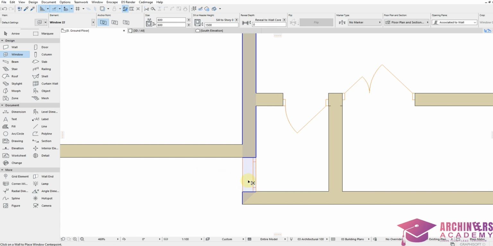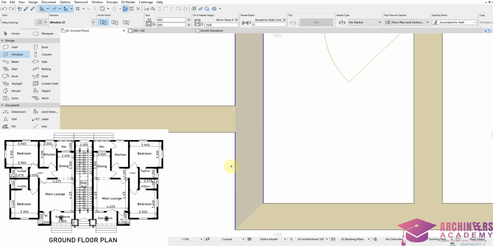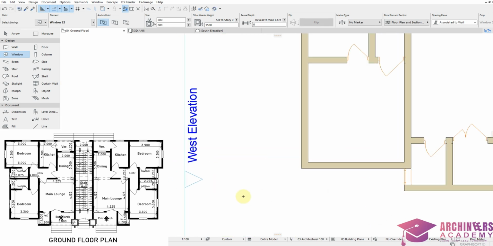So it's wrongly placed. Remember, when you're placing your window, that particular aspect will be outside. So remember, it will be outside. So this is how you're going to place your window. You can choose it to lap on the wall. Control D. Alright, done. So move over to this particular one.